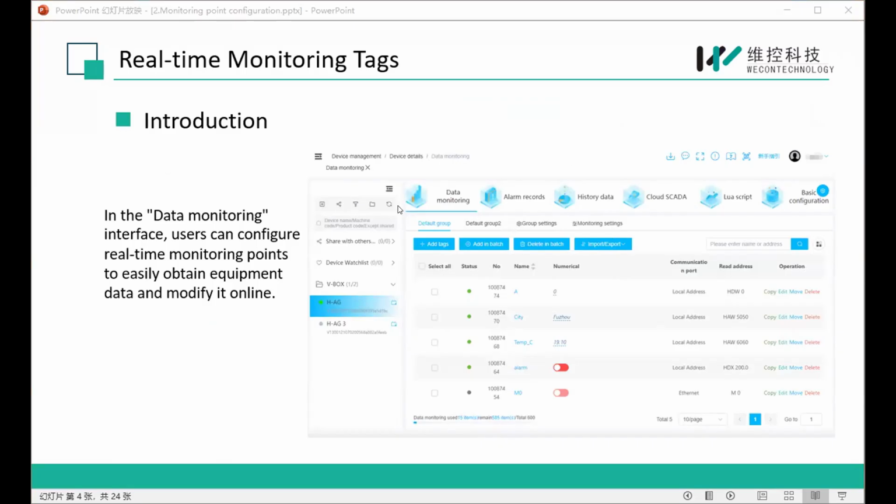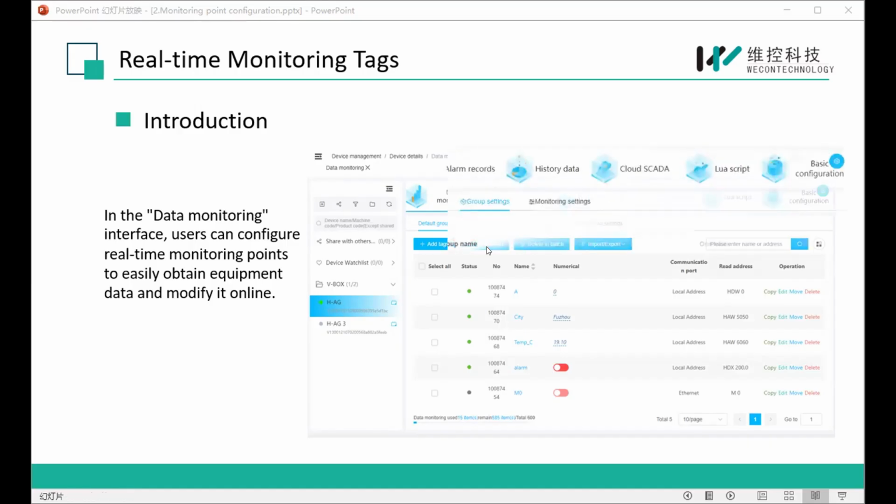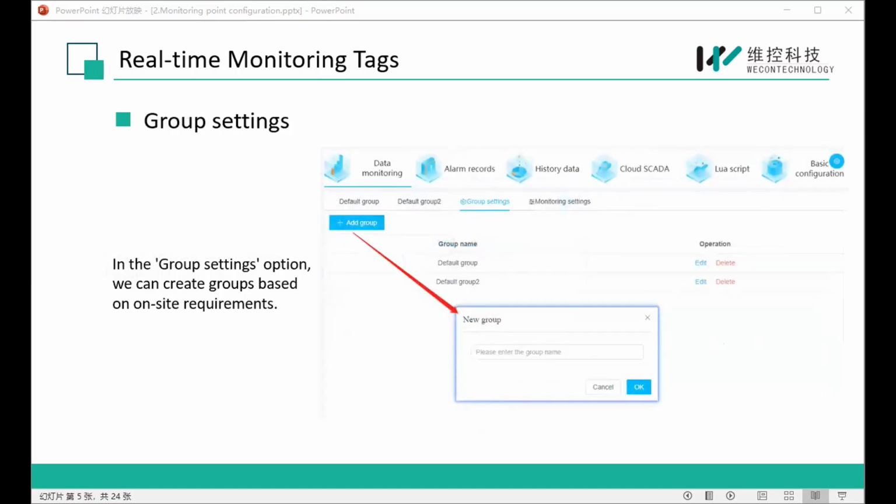In this page, we can configure monitoring points to easily obtain and modify the device data online. We also have a group function to help you better organize these tags. Some projects will use hundreds of tags, and at this time, this function is particularly important.